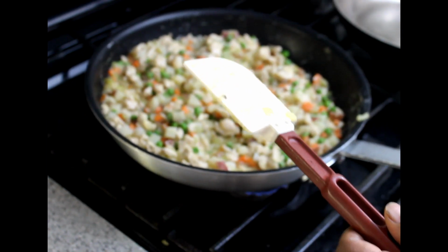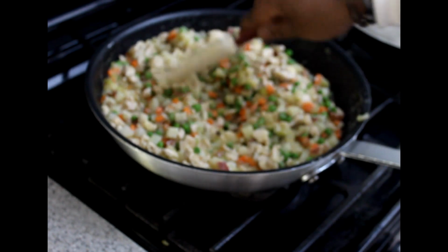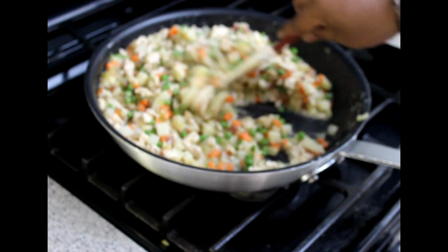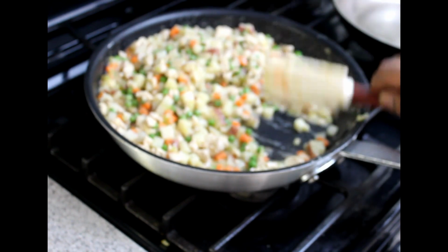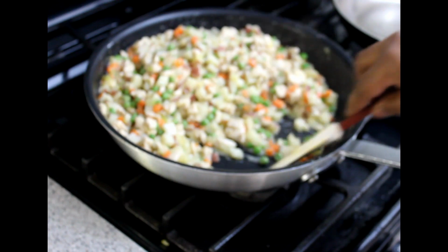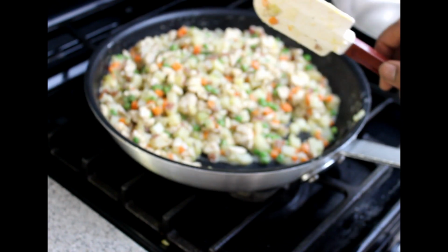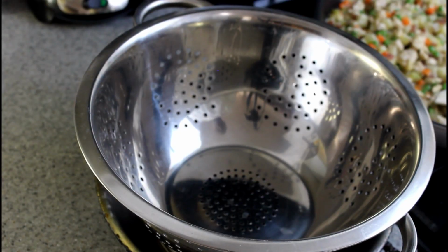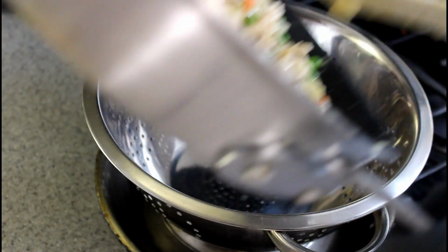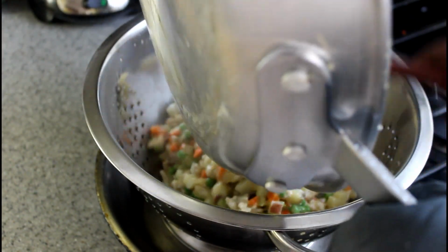So what we want to do now, we're going to drop this in the china cap. I'm going to take some of the sauce out of here so that when I get ready to stuff my biscuit, the biscuit doesn't get soggy from all the sauce. We're going to use this sauce later. So we're going to drain some of it in the china cap and we're going to cool down the rest of the base. I'm going to take this and we're just going to empty it on over here so that we can get some of the gravy out of here.